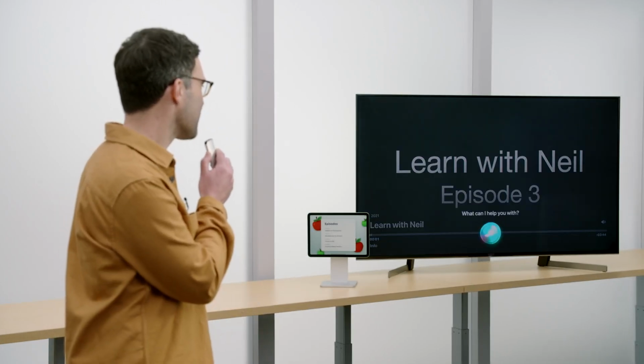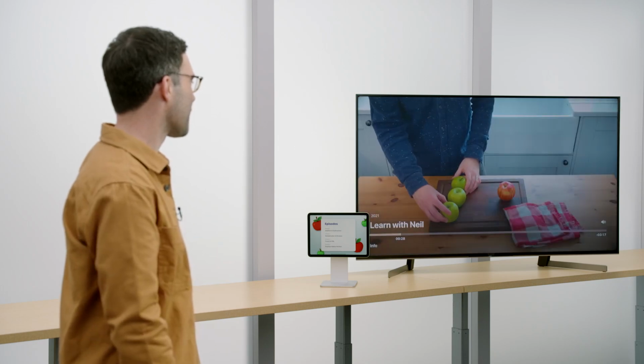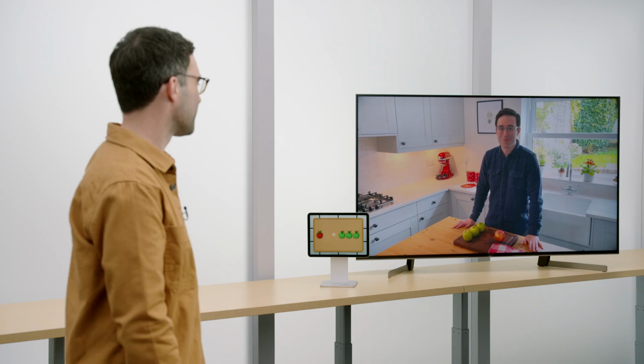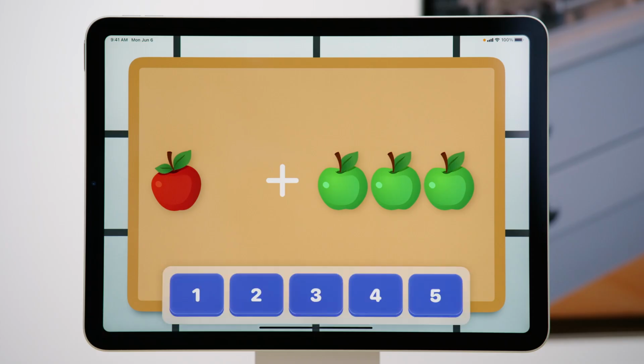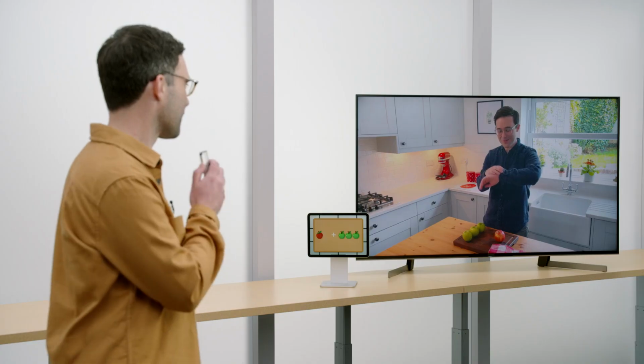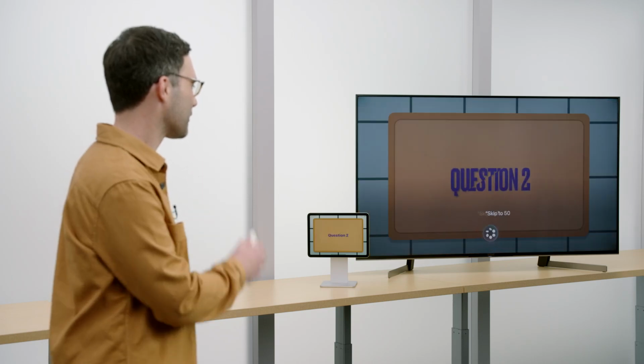Skip to 26 seconds. 2, 3 green apples. How many apples do I buy in total? Your timer starts now. Okay, time's up. Let's see how you did. Skip to 56 seconds. Question.